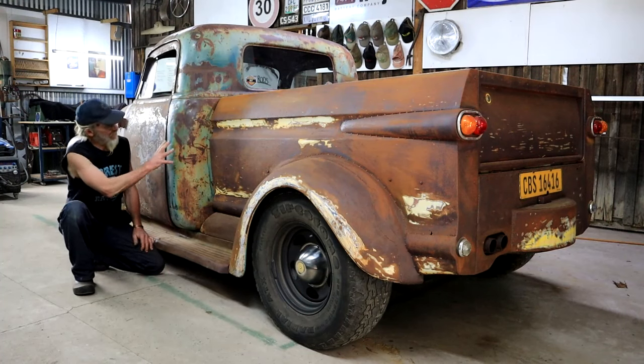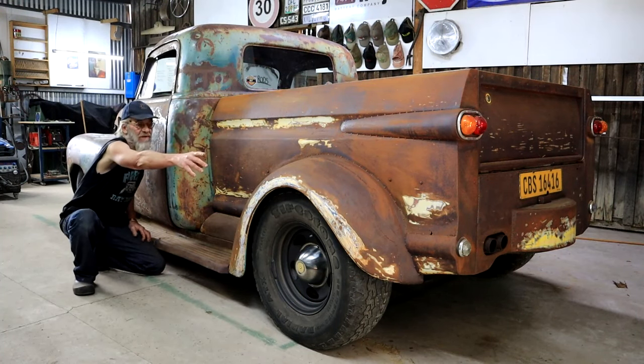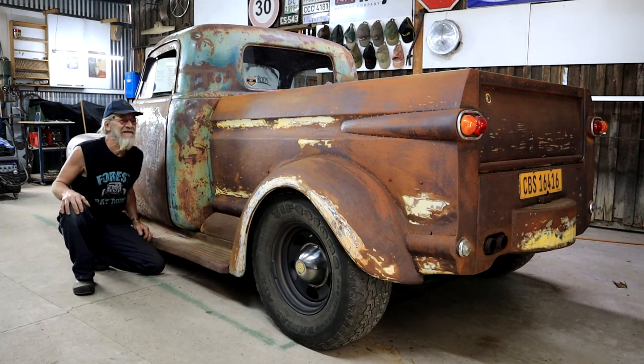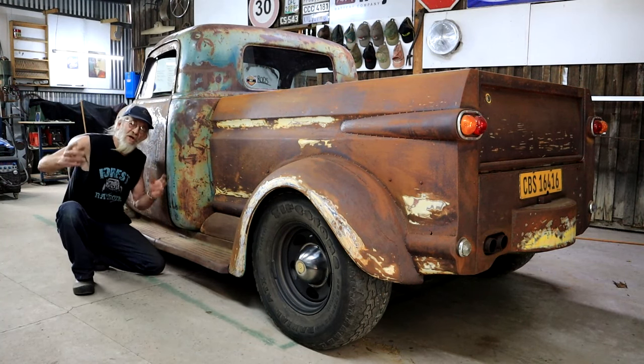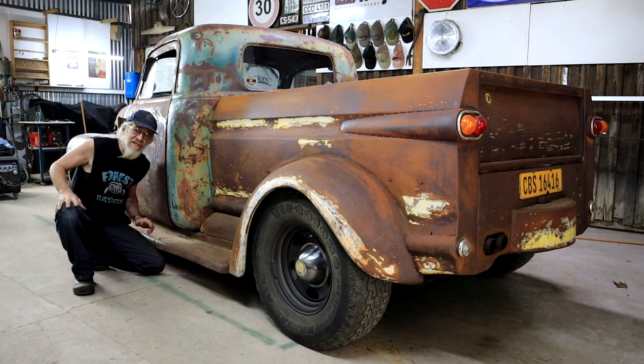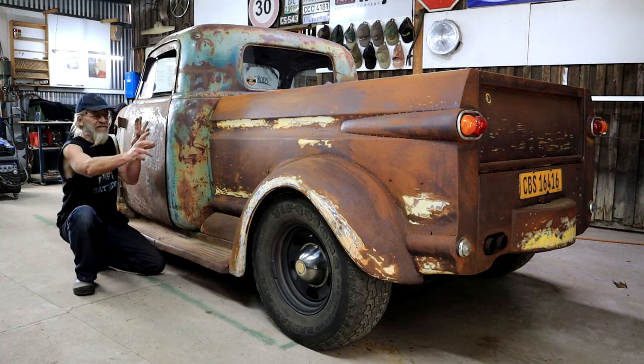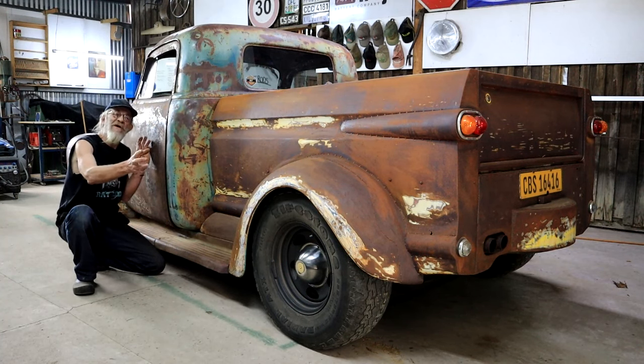So I still want to get some of this blue-green paint onto these cream-colored patches here. See if we can connect things a little bit. And then I want to give the whole truck a nice coat or two of good old patina sauce. My version. So let's see if we can refine the patina somewhat.